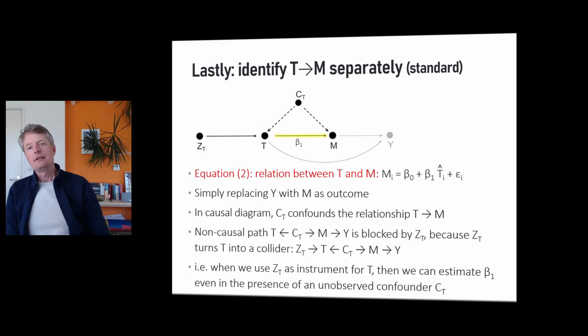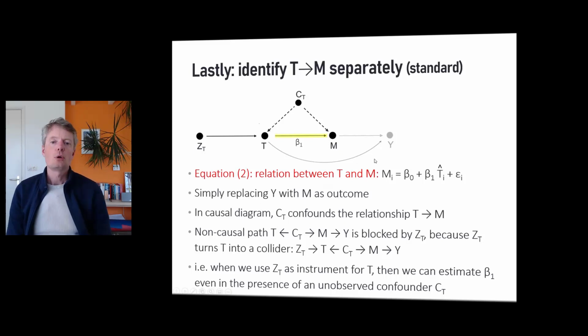So, following the method, we not only need the relationship between M and Y, but also between T and M, but that's very straightforward. There's nothing special about this relationship. We discussed that before. As long as we have as good as random variation in T, we can easily identify the effect of T on M rather than the usual T and Y relationship, right? Because any confounders here are of no worry, because we have as good as random variation in T.